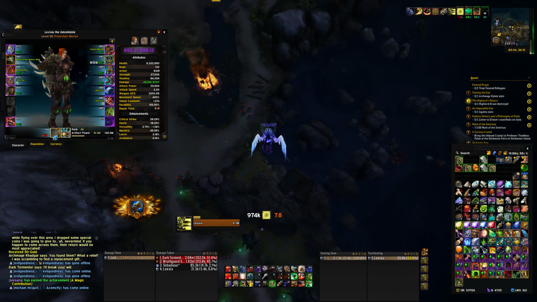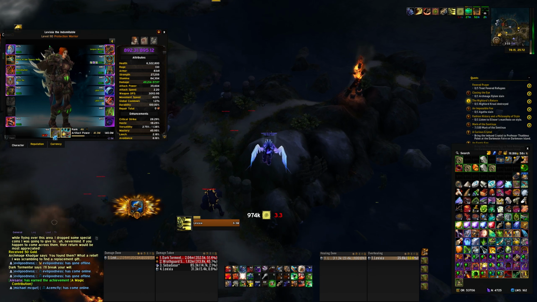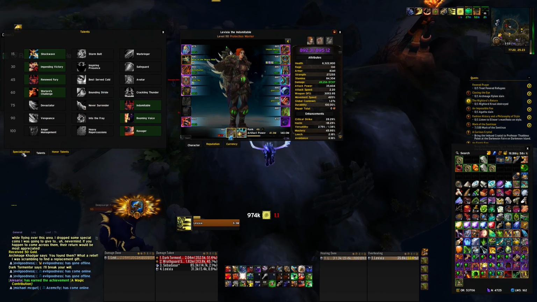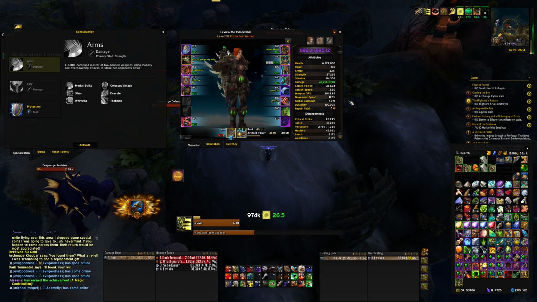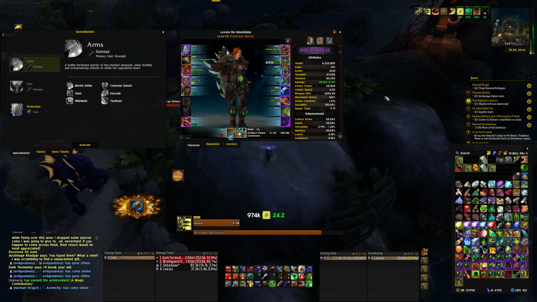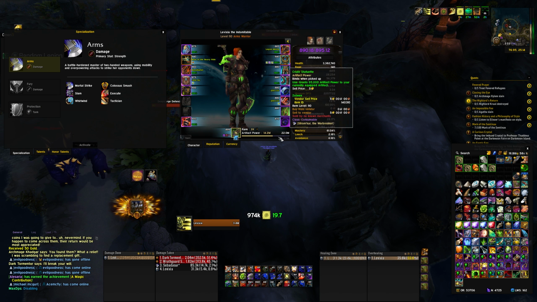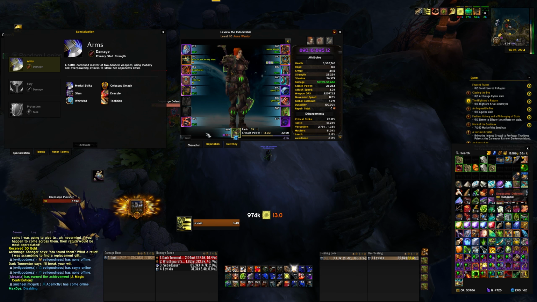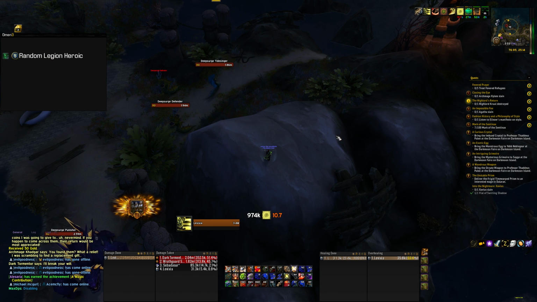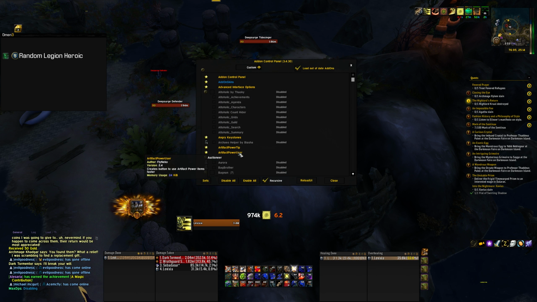So if we were to fly down over here on the hill and change specs real quick, you'll notice the moment I change specs, this kind of bugs out, but it'll now say Strom'kar, the Warbreaker, which is the artifact I have equipped, which is pretty cool. And the add-on that goes along with that add-on is Artifact Power User.